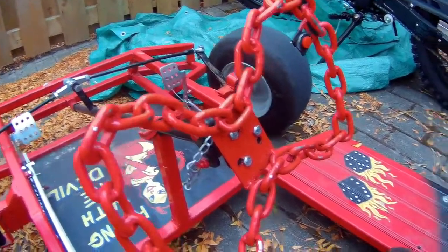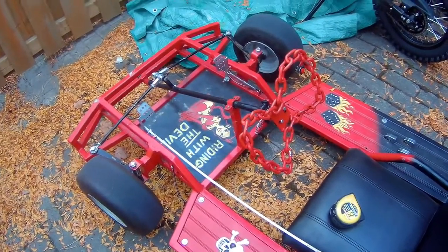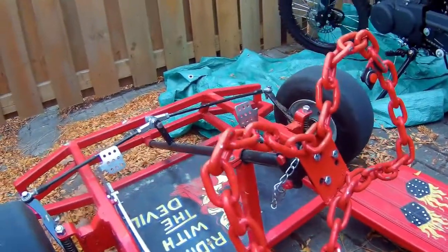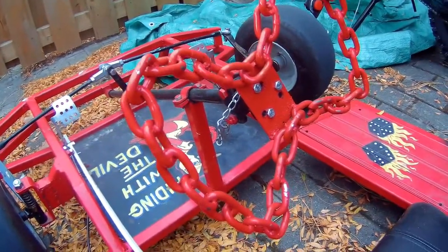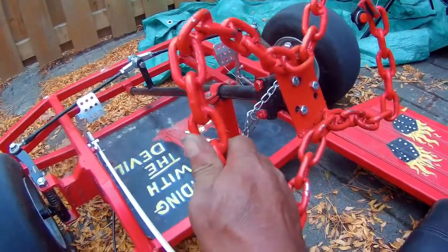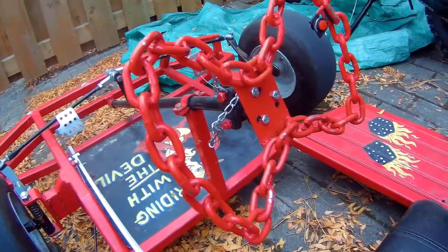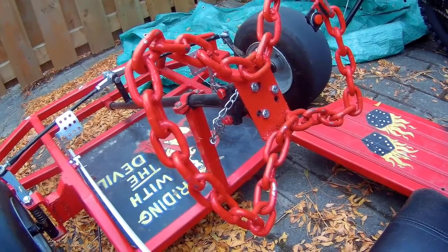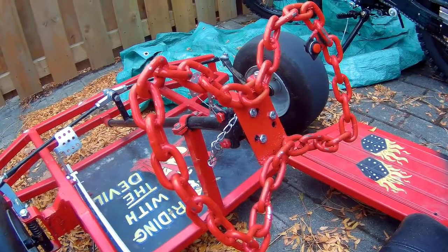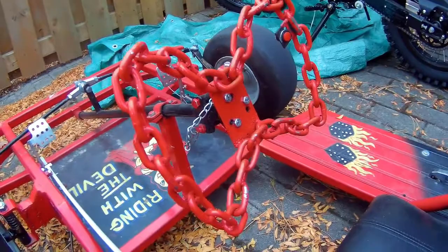For this one, the chrome steering wheel was too small. It's only 9.5 inches round, and to control the go-kart, it's really not that safe, to be exact. So I decided to put this steering wheel on here, which is more sturdy. You can stabilize the go-kart a lot better actually. So now I'm gonna make a nice chain steering wheel, round, for Machine Gun Neves. I'm gonna get to that now.